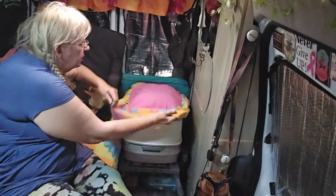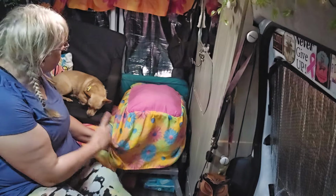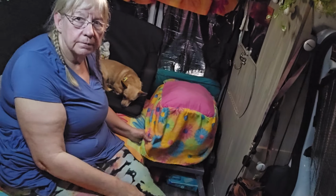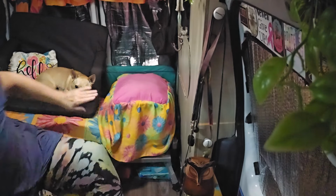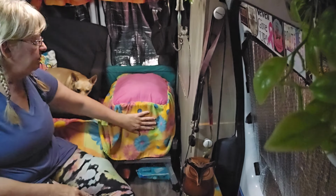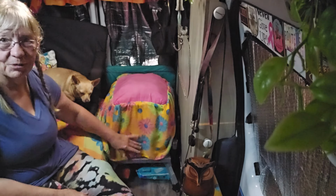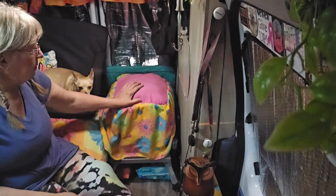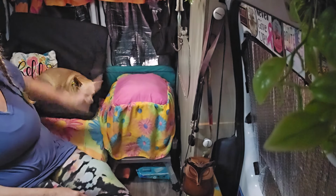Now, this bedspread and all my fabric in here came from a thrift shop. Oh, my camera's moving. See if we can get it back into position. We're having camera challenges tonight. Okay, I think it's back. This came from a thrift shop, and it was probably a teenage girl's bedding. I don't care. I liked it. It was bright and fun. And I bought the dust ruffle and the shower curtains and, of course, the bedspread.